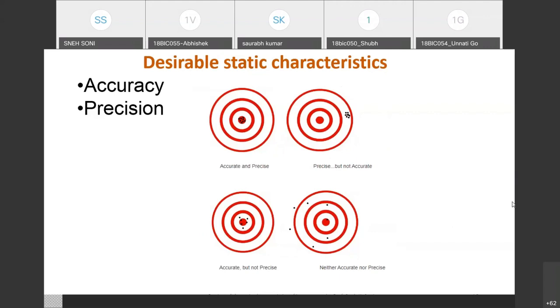The deviation of the output when it has reached its final state, when t tends to infinity, and the input, the deviation between the two, when t tends to infinity. Actually, there are two types of error, static and dynamic error. Static error is that kind of ESS. I am telling you just to explain. So ESS is nothing but steady state error. The error present in the response after the transient has died out. It means when your oscillation ends, the error that finally remains in the response, that is a static error. We can say steady state error.